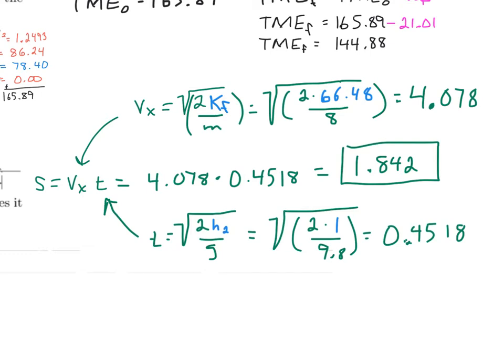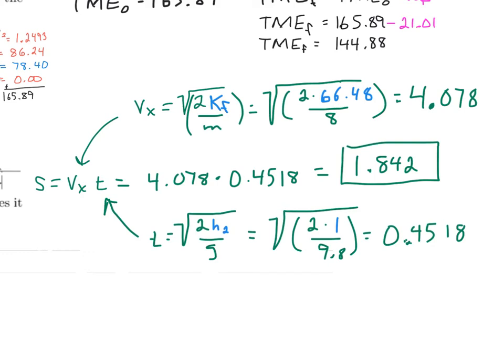All right, we're going to multiply velocity by time. So I need to figure out the time it takes for it to fall that height 2. Our time is square root of 2 times height 2 divided by gravity. So my height 2 is 1. We plug in our numbers, and I get a time less than 1. My time comes out to 0.4518 seconds.